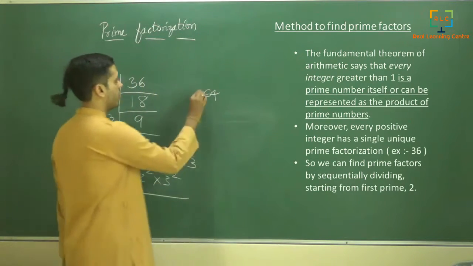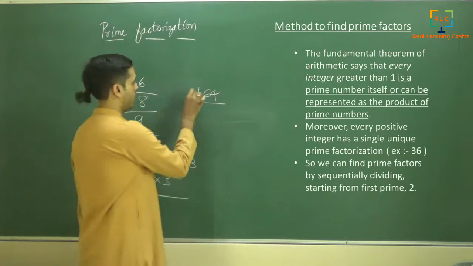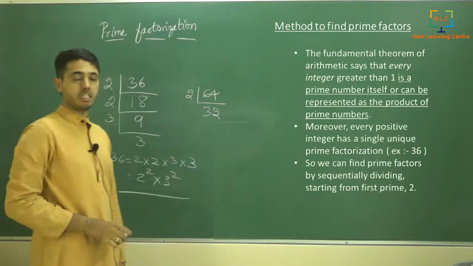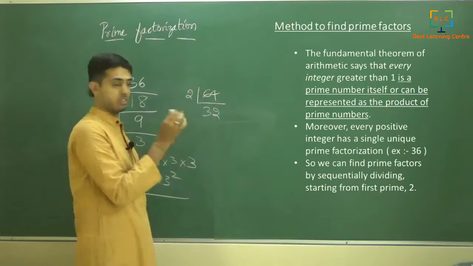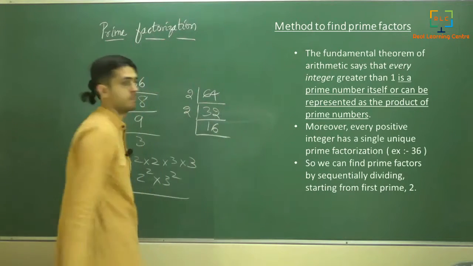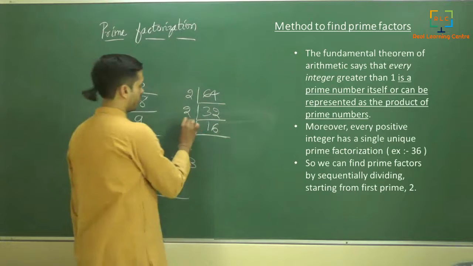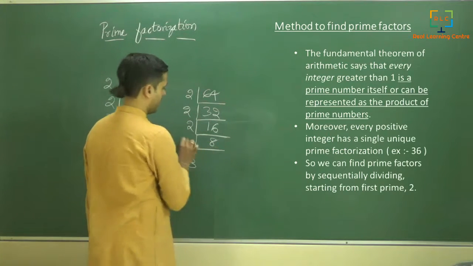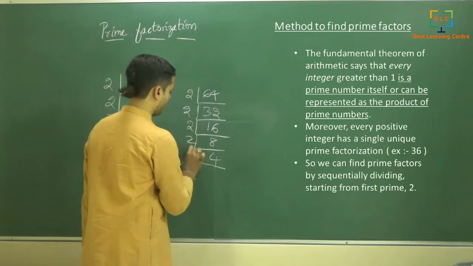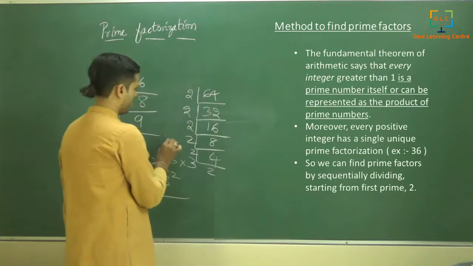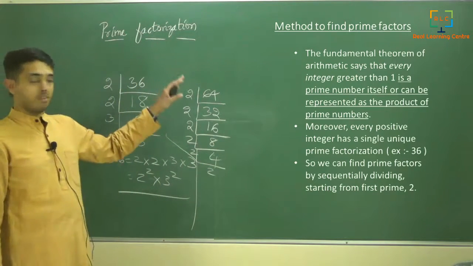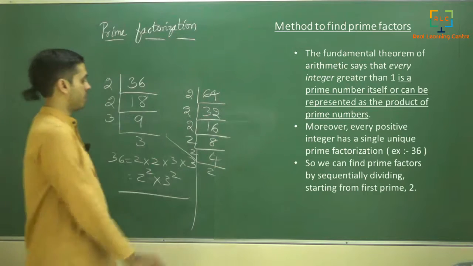Okay, start doing division. It goes by 2, yeah. 2 2s are 32. Now 32, is it a prime number? No. Continue. 2 16s are 32. Again 16 is not a prime number, so continue. 2 8s are 16. Continue, because 8 is not a prime number. 2 4s are 8, and finally 2 2s are 4. Yeah. So now I have got all the prime factors of number 64.